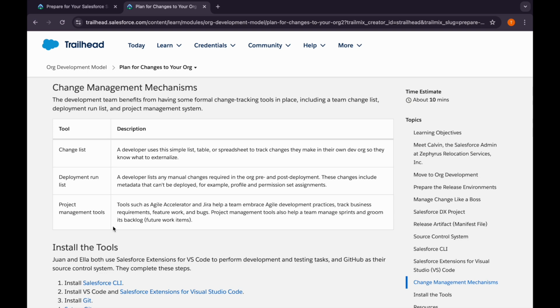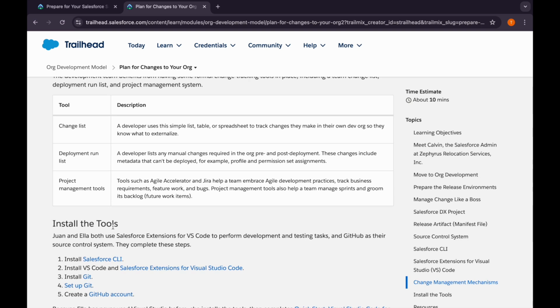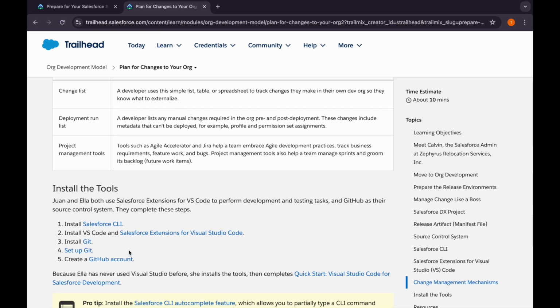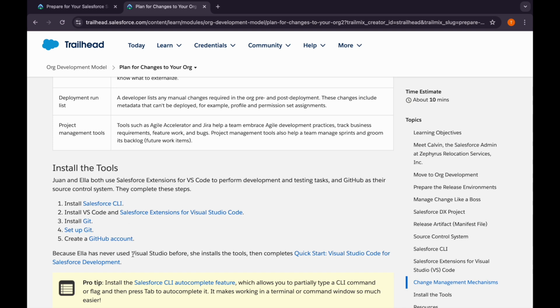And then we did have project management tools as well, such as Agile Accelerator or Jira, which help the team track each and every step they take for a particular task, so that later no problem occurs about how that change came up and why we had that change.